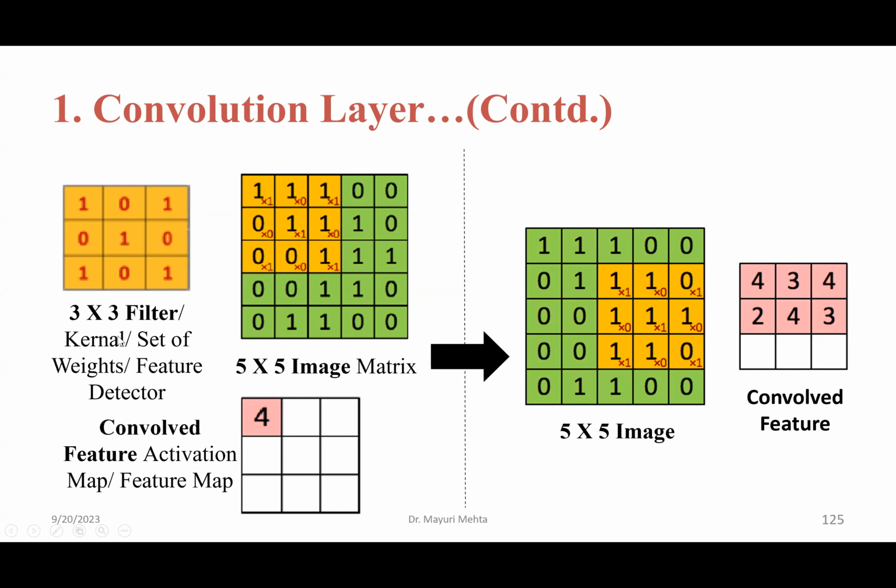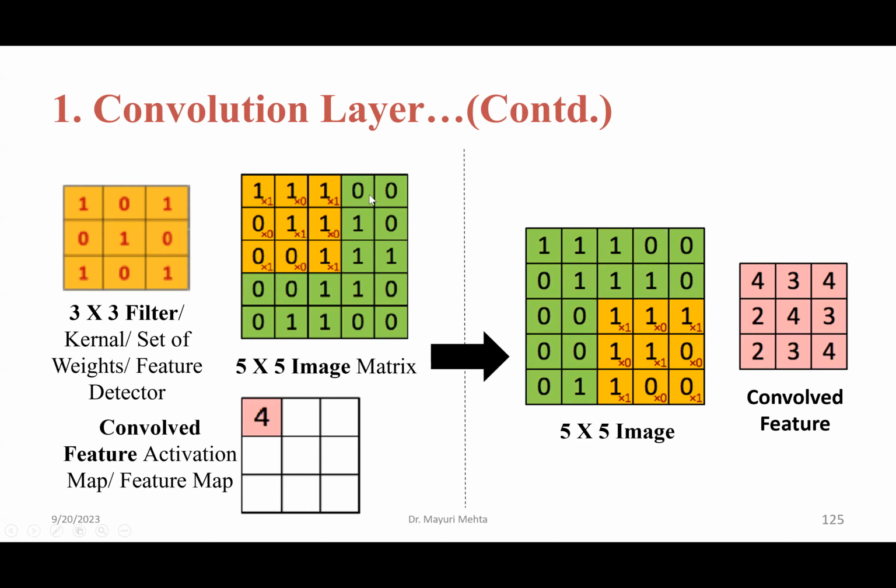Let us assume the kernel we are using to process this image. Now we want to feed this image to a neural network to train it. So how can we feed this image to the neural network? One way is to input all 25 pixels at a time. For that, we need 25 neurons in our input layer. But we don't want that. So what can we do instead?